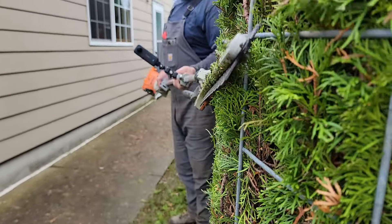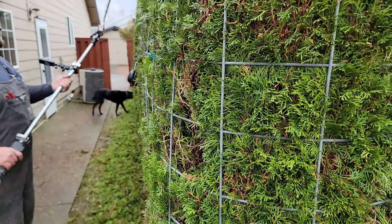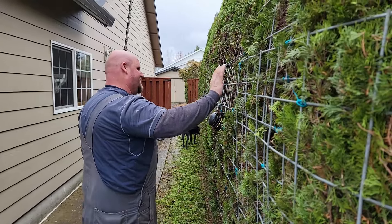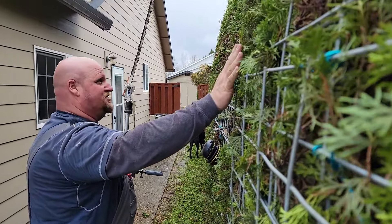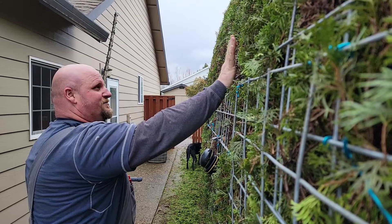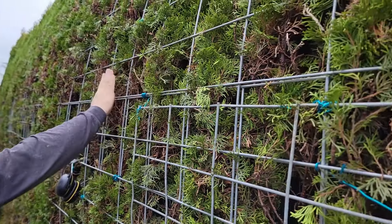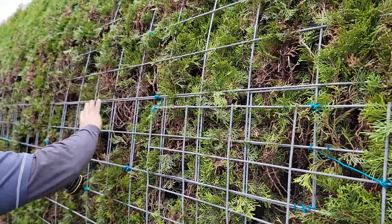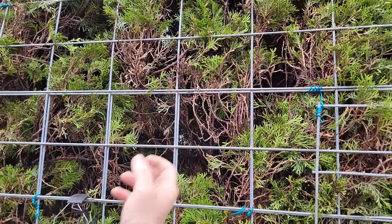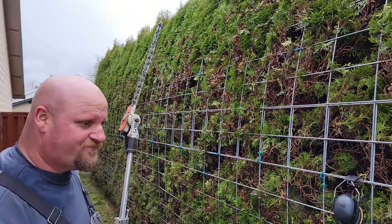If the shears are dull when you tilt like that, they're going to take off and gouge into the hedge - so sharp shears give you a lot more leeway. Now here's our procedure. All the caging's on, it's tied in. I've sheared it off here - why expose more wire right now? Well, by getting it clipped and managed right at this height, everything's going to sprout out. Next year we can come back and give it a couple inches, and then so on and so forth. This will all fill in. We've got all the dead out of there. Looks pretty ugly - this is because we had a lot of storm damage and a lot of boughs literally fell out and we had to cut them off. Now we'll do the top.